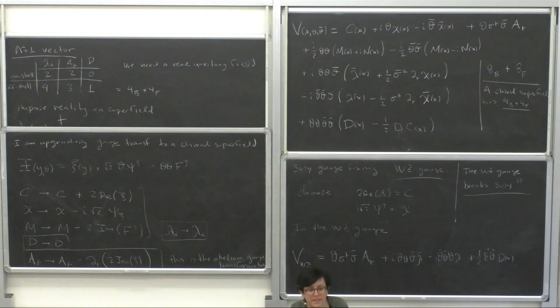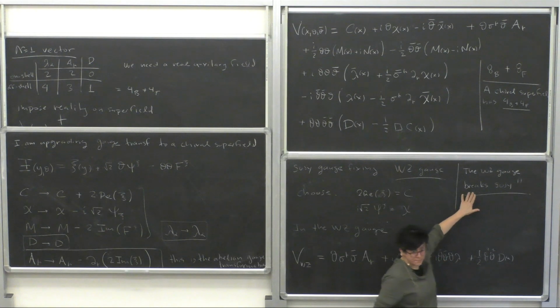You have to be very careful with this. You have to always check. If we also fix the imaginary part of Xi, you have to be very careful when you check your supersymmetry, what comes on the right-hand side. You may get gauge artifacts. You always have to check. So this is serious.